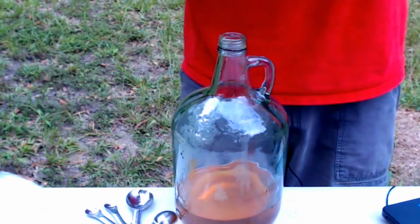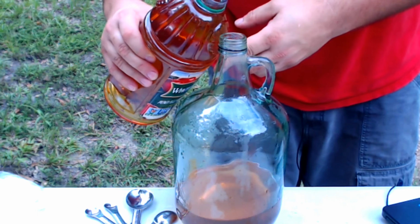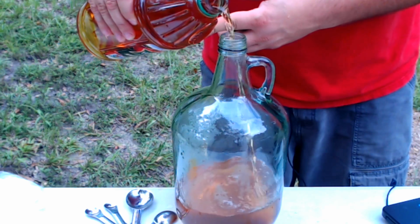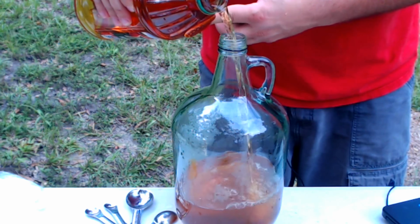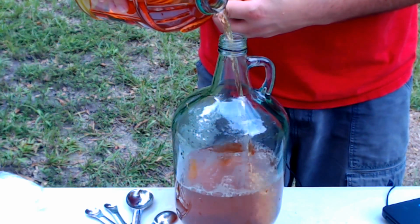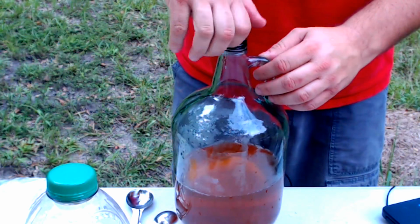Next thing we do, we're going to add enough apple juice to get it halfway. This apple juice has no preservatives except for citric acid. So we're just going to keep adding till we get about half full. Okay, that's close enough. Now we're going to give it a good shake.